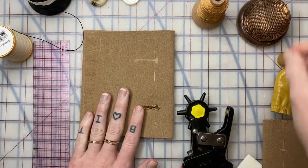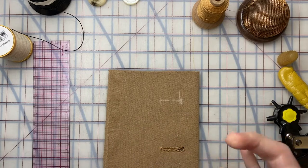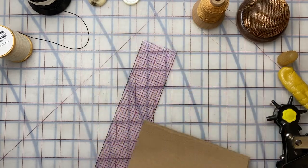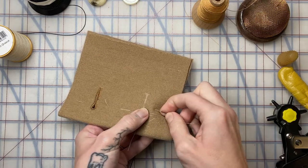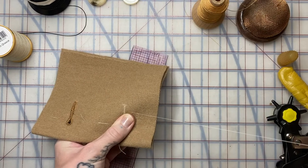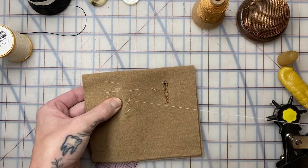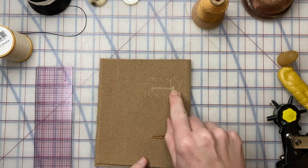Before punching the hole, I want to give myself a diagonal basting stitch all around this buttonhole so my two layers of fabric don't shift. With tailoring you do a lot of fine hand work and basting is a big part of it. Basting thread is traditionally 100% cotton because it's toothy and sticks in the fabric when you need it, but is also very easy to pull out afterward.